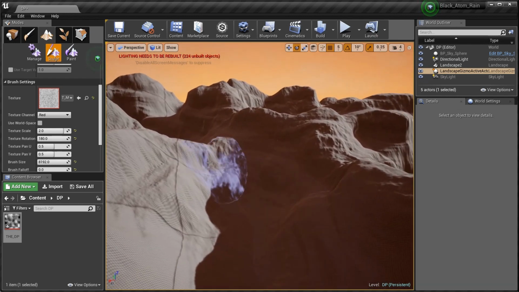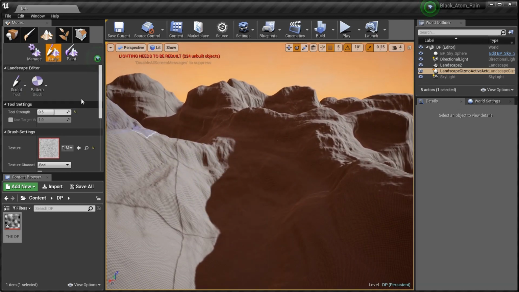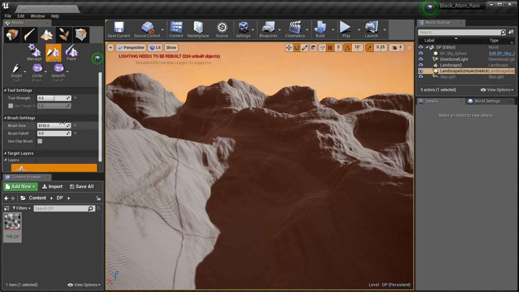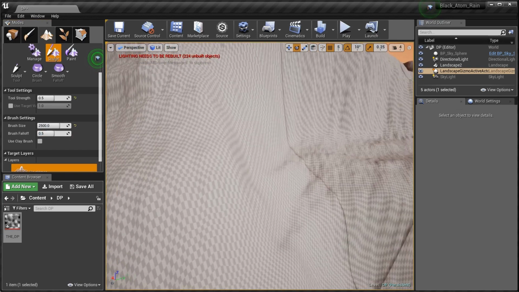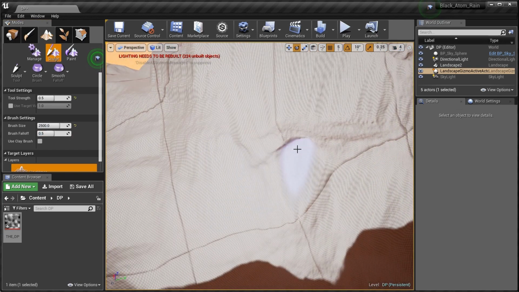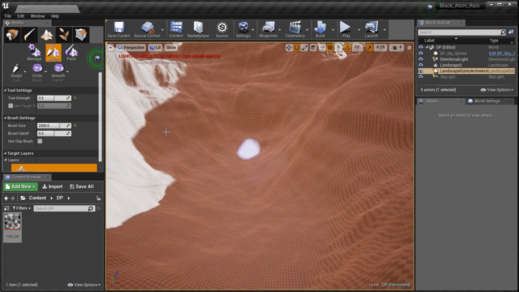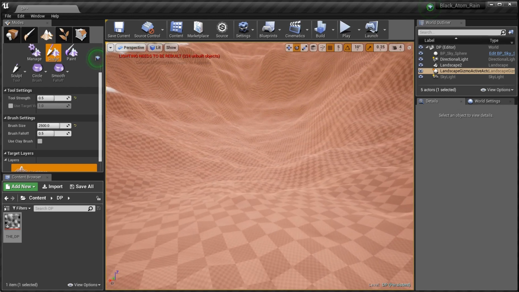But check this out. I can go back into the Sculpt tool, right? I'll set everything up. Let's put it back on sphere or circle so it doesn't go crazy. I'll set my brush size to maybe about 2,500, and my strength at 0.5, and I can still actually mold on this landscape. So I can still create all kinds of mountains in here. And you see all that rigid stuff as you're walking around in here, it's all rigid.